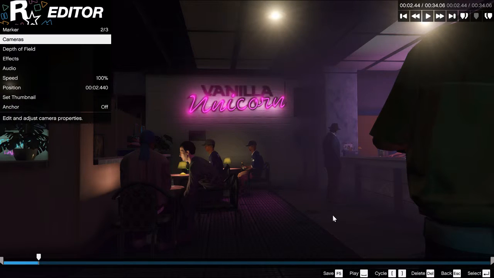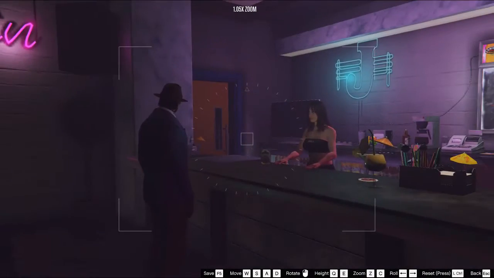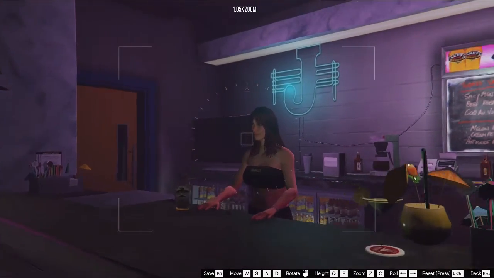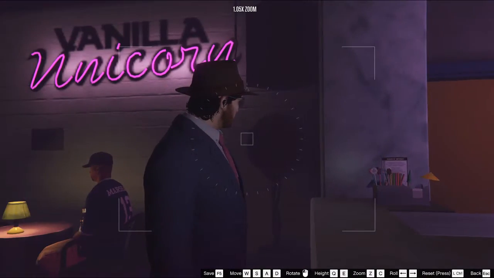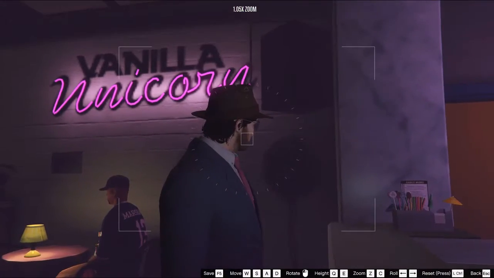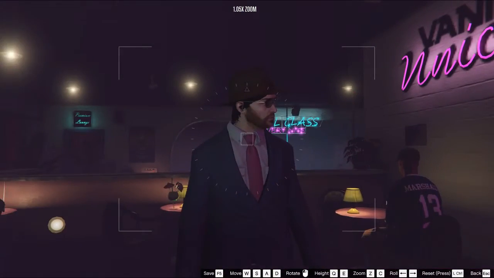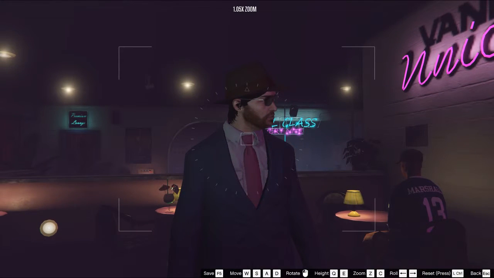So if you press M, it'll give you a new marker, and that will enable you to make another camera movement. So now we want to establish, we've got these two characters here. Now I think we want to establish a relationship between our protagonist and the barmaid, which is probably the sexist way of doing it, but we want to focus on him to start off with because we've already seen him. We want to know what he's up to.